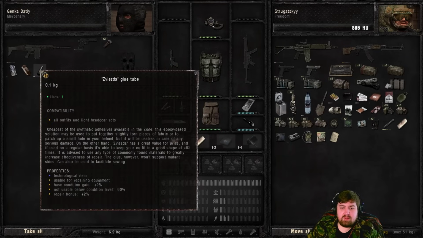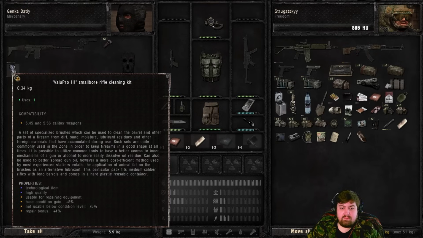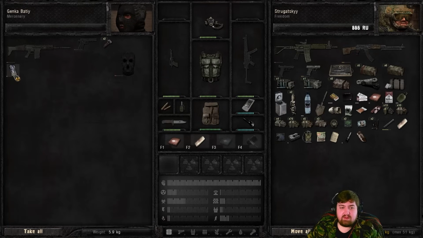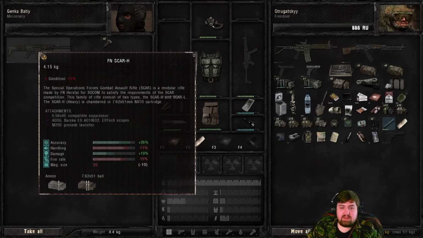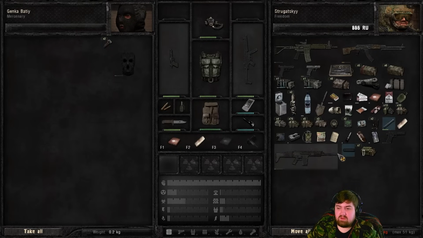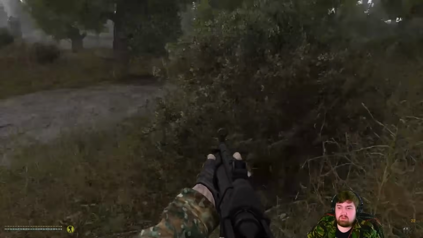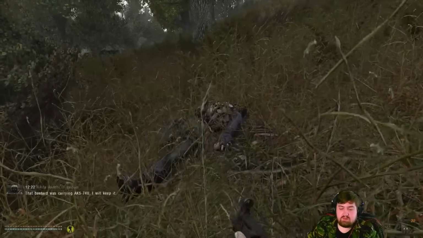Ooh, juicy. Some glue. An old M203 grenade. Value Pro 3 small ball rifle cleaning kit. Alright. A Colt M1911 and an FN Scar H in amazingly crappy condition. Like everything else in the zone. Oh, with a detachable silencer. Sweet. Alright, we're a bit overweight now. I mean, we are carrying several guns at this point, which is no surprise. So, interesting find though. What about this note?